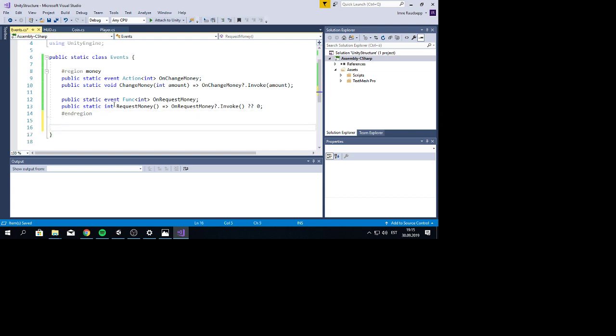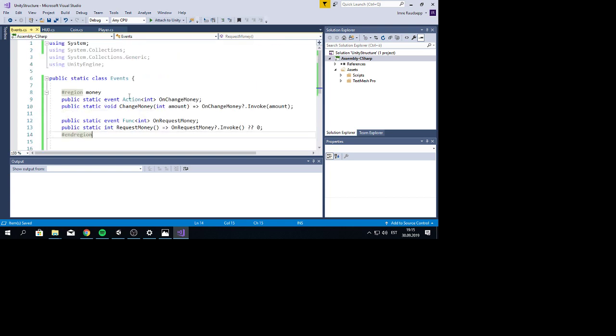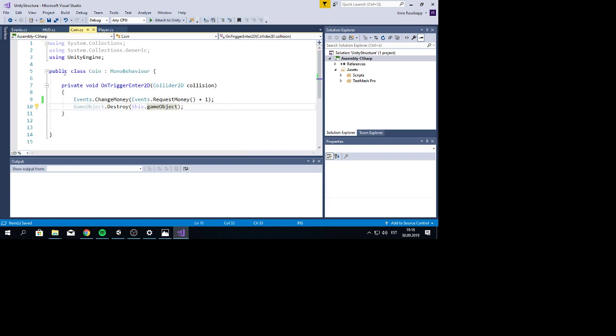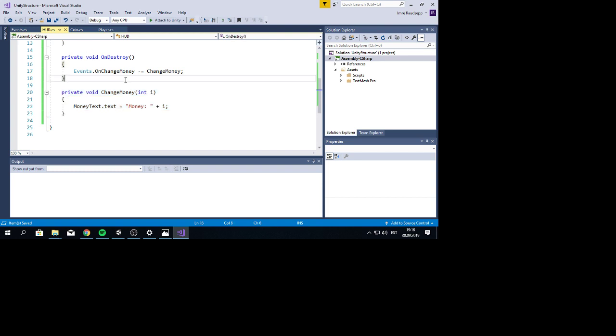So whenever another developer needs to change anything in the game, they can very simply get a quick look at how our money is implemented, and they can simply call this method or bind this other method, and I don't have to know anything about the implementation of our Coin or HUD or anything.